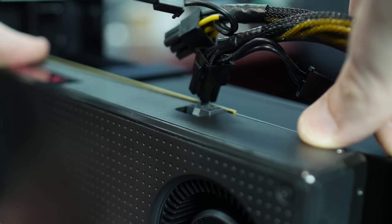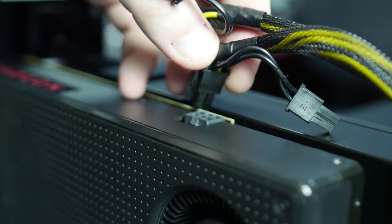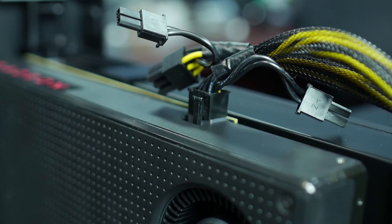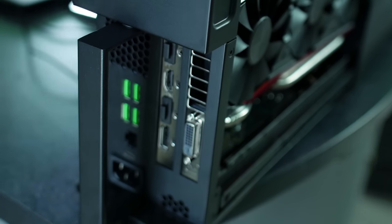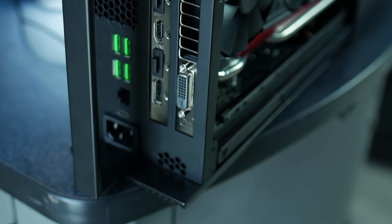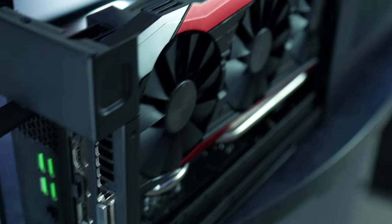Almost all graphics cards require external power too. That's why the Core provides two 4-pin power connectors for whatever you might want to run. So for our top end testing, we ran the Asus R9 Fury in this, which just barely fit owing to the curved heat pipe at the top of the graphics card. But it did fit, and once we got it in there, everything worked perfectly.